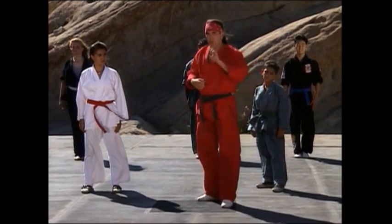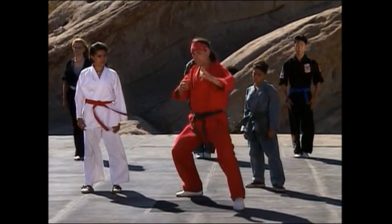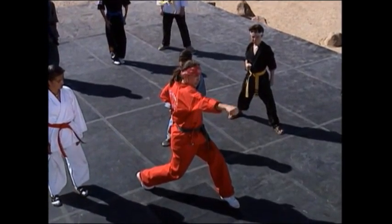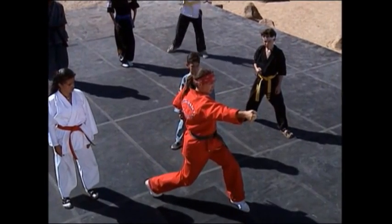But remember, don't use martial arts unless you have to, unless it's an emergency situation. All right, so what we're going to do is this. From this position, instead of pivoting your wrist all the way around, you're going to do this. Okay, so watch. See where my wrist is?